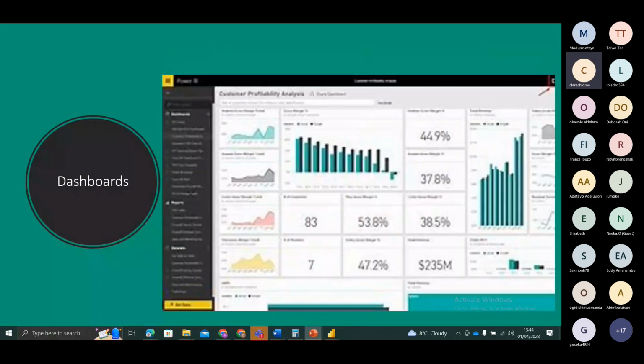And then we also have the dashboard. The dashboard, just like the definition, is a single page. Some people will say it's a single page report. Remember, I said reports have different pages where you can dedicate each page to a particular type of report that you want at that place. But a dashboard can never be more than one page. A dashboard is just like a big board that has maybe the key information you want.